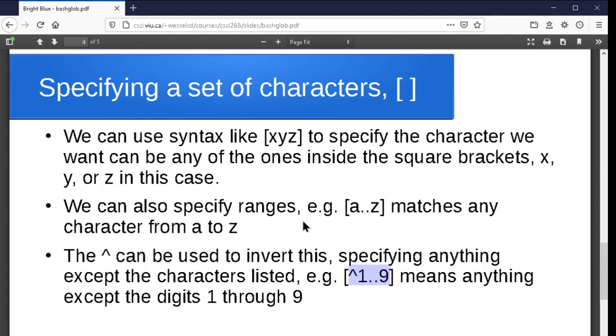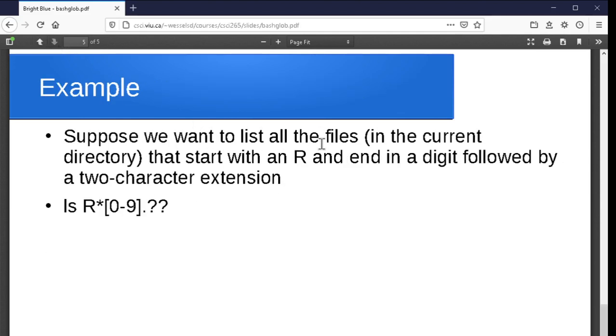So you've got all sorts of different ways you can go through and play with expressing patterns on the command line for files or directory names or arguments to be passed to some program. So again, if I say something like ls r star 0 to 9, that should probably be a dot dot there, 0 dot dot 9, and then what have we got here?